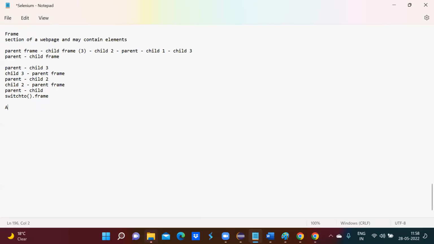So Alert is an interface basically, and Selenium can handle alerts, as in whenever there is a web alert, right? Either it can accept that alert, like a pop-up, alert pop-up, message, any web pop-up or alert pop-up. It can dismiss, it can send values to that pop-up, or it can read the value from the pop-up. Okay, so this we will do using the Alert interface.